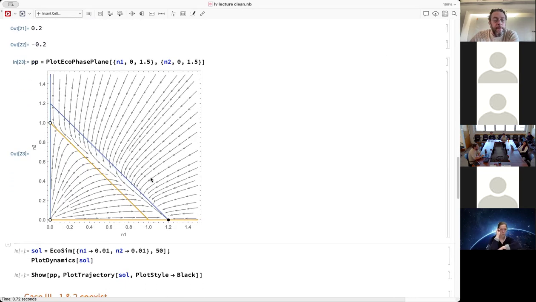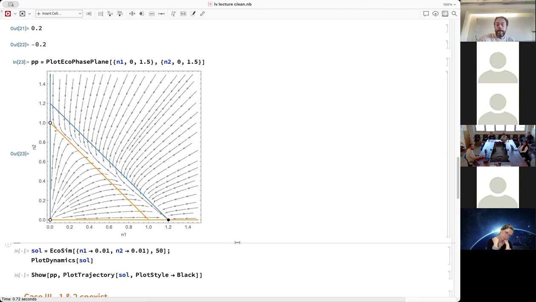This plot eco-phase plane function will plot the phase plane, but instead of little hand-drawn arrows that are kind of approximate, it puts the real arrows in for you and also identifies the equilibria with little circles, as well as their stability. The graphical way we write it is an open dot means unstable, and a filled dot typically means a stable equilibrium point. And we can see that this species 1 equilibrium is stable because all the little gray arrows are pointing towards it. So that all lines up.